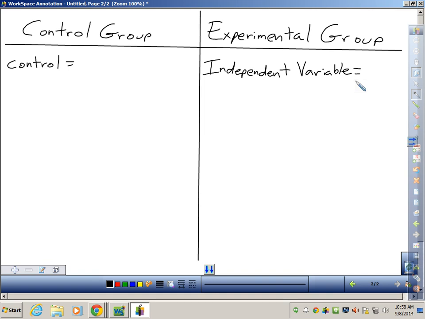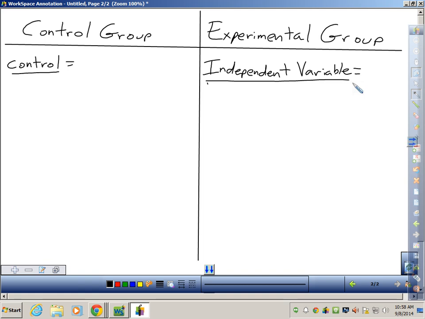Makes sense, right? The control is what you're comparing your independent variable results to. You can only change one thing in the experiment. The independent variable is the one thing that will be different, right?